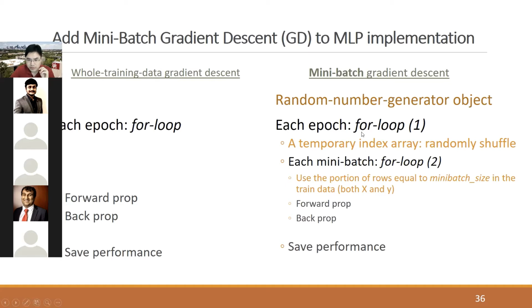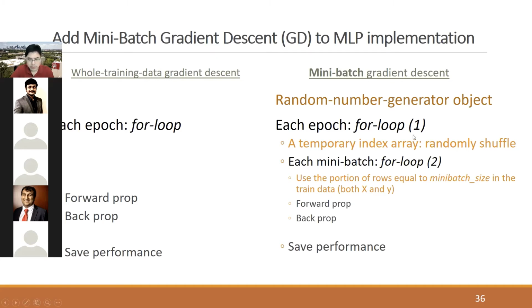Before you start the main for loop, you need to generate an index to refer to the rows of the training set. Mini batch gradient descent is essentially taking random subsamples from the entire training set, and for every iteration, it's using a different set of random samples. But if you add them all together, it's the entire training set.